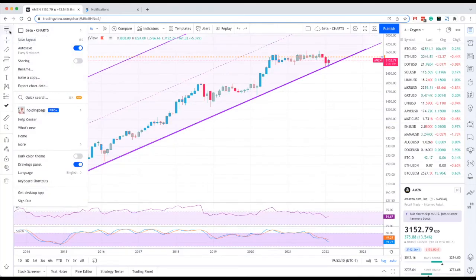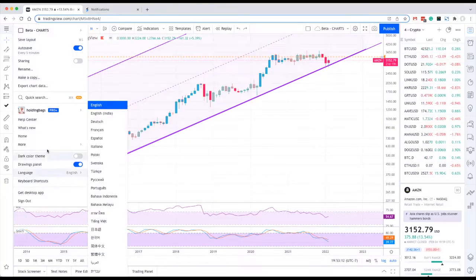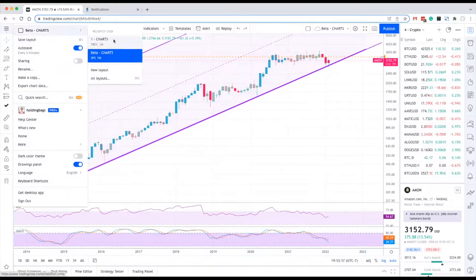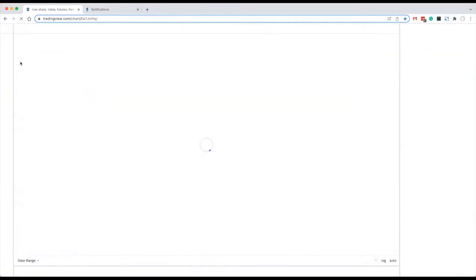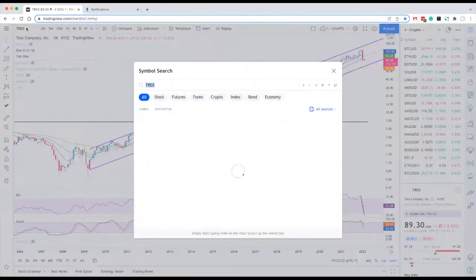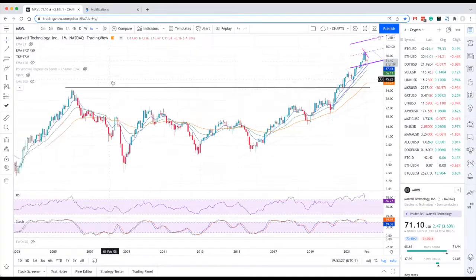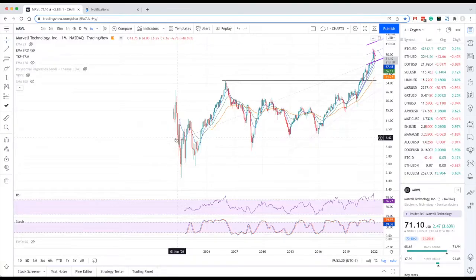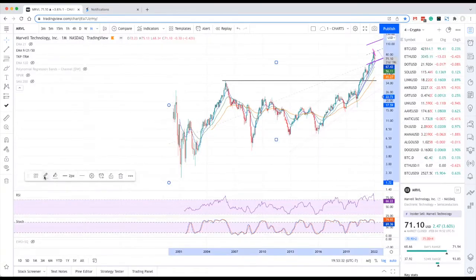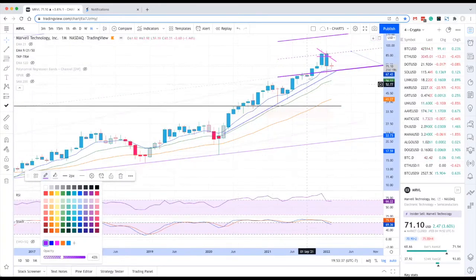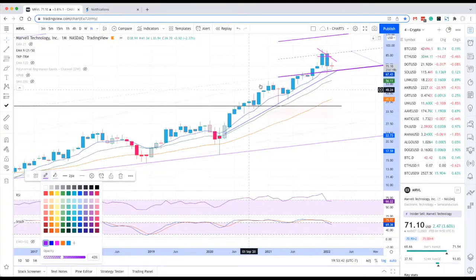Now, if I go and look at Xilinx, but Marvell actually hit the long-term channel breakout earlier this year. And I'll go to my real chart on Marvell. So back out, you can see the midline of the channel here. And I turn it down because it gets to be too much. So it broke through that midline back in October, right? And that had been a source of resistance a couple times.